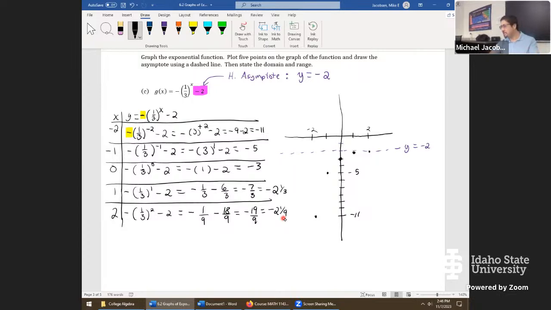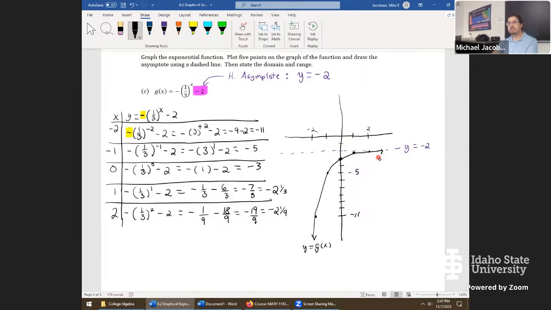Then last thing, let's make the curve actually look exponential. Usually it looks almost vertical on your last point you put down. Then it heads towards the asymptote, gets closer and closer. The way I draw it, it looks like it's actually hitting the asymptote, but that's because I can't magnify this enough. There is always a separation between y equals -2 and the curve g of x. So it goes down in that direction forever, and that's finally the graph of y equals g of x.